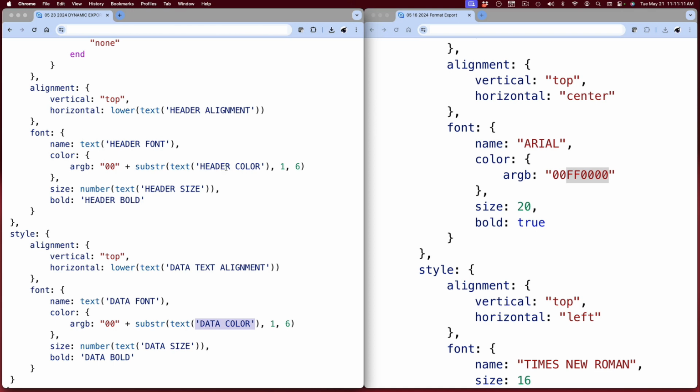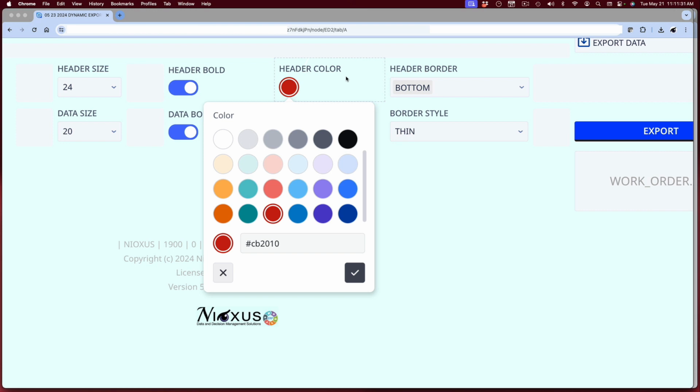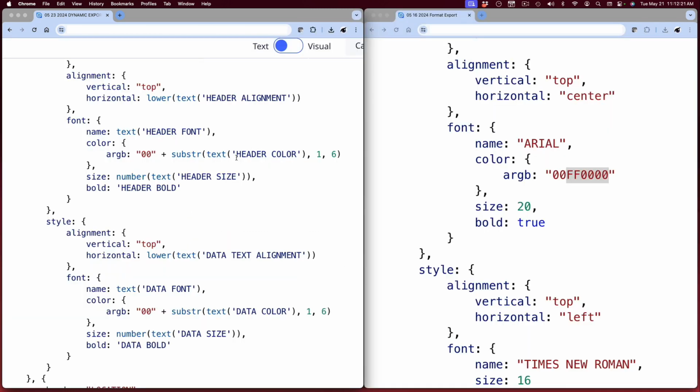Let's look at that real quickly. Here is our header color picker. We've made our selection, and it's going to return these 7 characters. Now, the only characters that we want are these 6, starting with the red, then the green, and the blue component. We don't want the hash mark, but this is already text. And here we see how we use that text to create a soft-coded color.